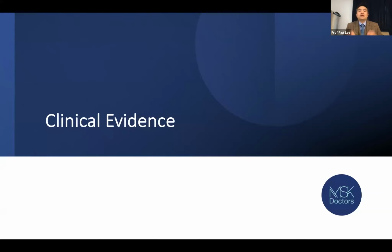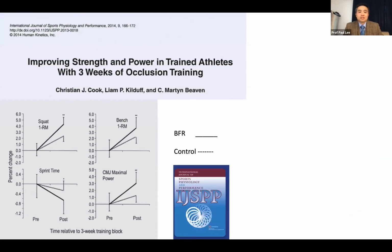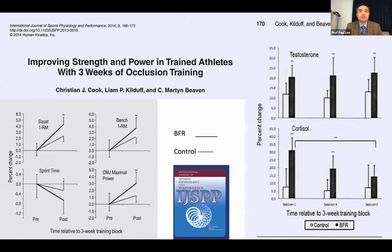Okay, so I've talked to you about how BFR works, the basic science behind BFR, the biochemical basis of BFR. We can look at some evidence. Is there any evidence, or am I just randomly thinking that putting a tourniquet on the leg is quite good? This is one of the pieces of evidence, from the Journal of Sport Physiology and Performance. It has shown that it makes a big difference. It actually stimulates improved strength and power over 3 weeks. Now, this is occlusion training in there, but when I read through the paper, it's not just occlusion training. It is monitored blood flow restriction training, so it pushes the chemical as well as the physical effect.